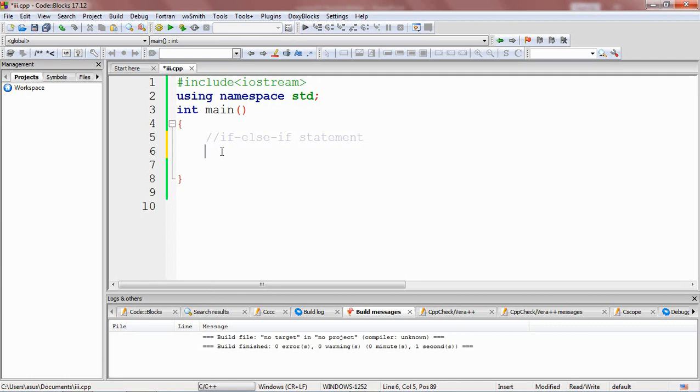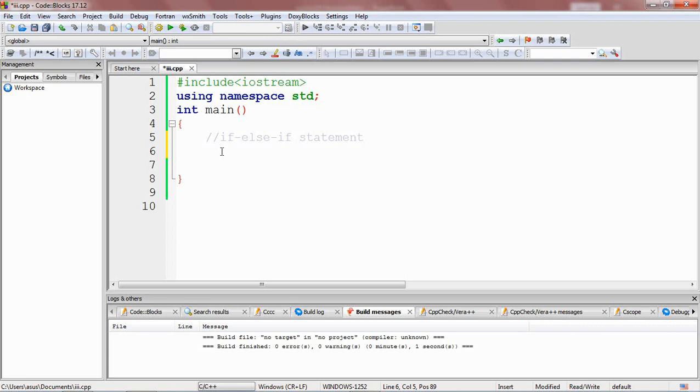If-else-if ladder in C++. Here, a user can decide among multiple options. The C++ if statements are executed from top down. As soon as one of the conditions controlling the if is true, the statement associated with that if is executed, and the rest of the C++ else if ladder is bypassed. If none of the conditions are true, then the final else statement will be executed.